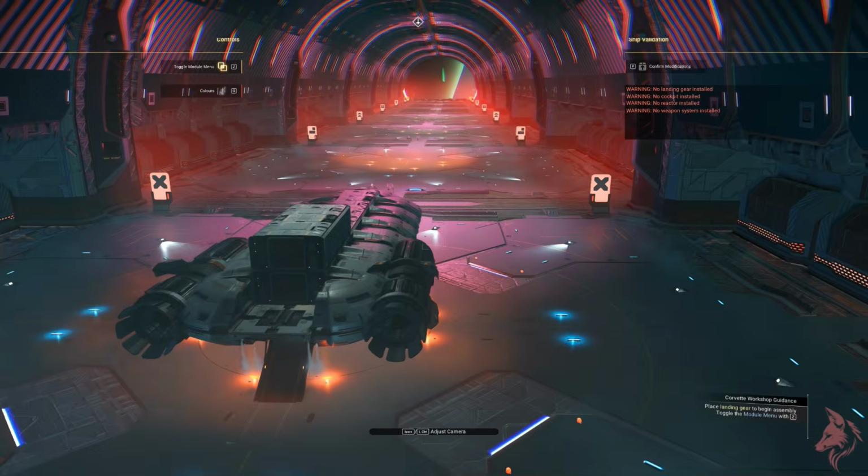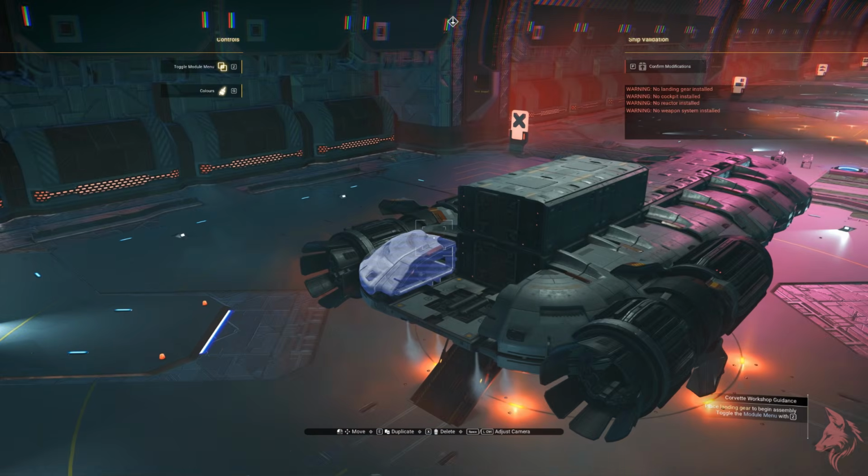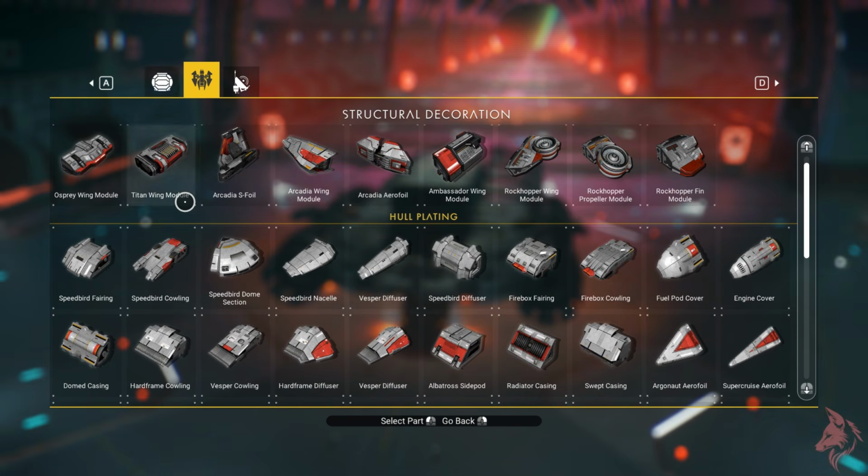We could have moved the boosters closer to the main hull, but that is for you to figure out. By now you have all the tools you need to do so.